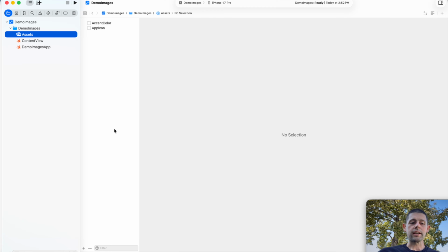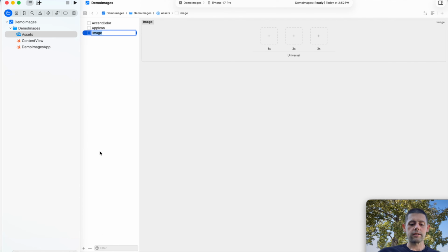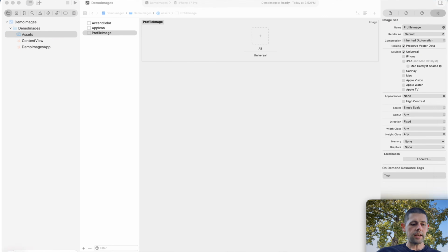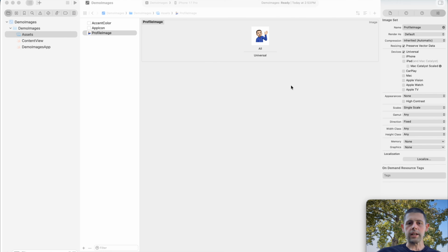Now, if you're not familiar with the asset catalog, you can come over here and we can press the plus button and we can add a new image set. So let's just say that this is our custom image like that. Actually, let's do one better. Let's rename this and call this the profile image here. And we will expand our navigator tab over there. And let's preserve our vector data, and let's say that we want a single scaled image. Now I have an image here, and this is one that I've used on various social media channels here.